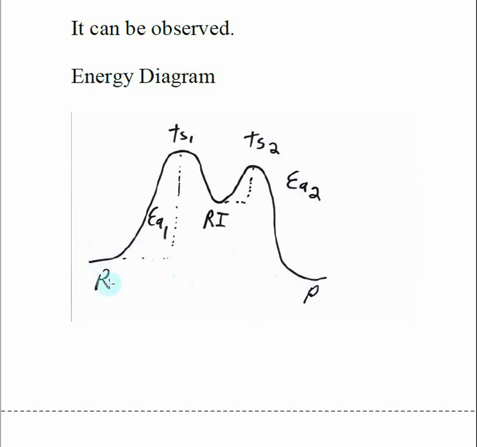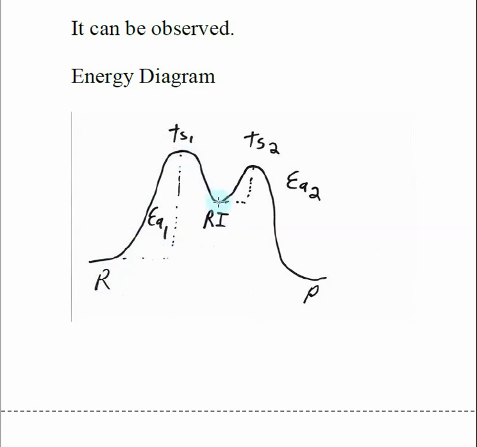So when we look at this, the first step was slow. And the reason why was we started with some reactants that were relatively stable. Everything had a full octet. And then we were going to our carbocation, our reactive intermediate. So we were going from something relatively stable to something relatively unstable. So that means that this jump here to go from our reactant to our transition state is relatively large. It's hard to do this because we're going to a less stable state. So we go from our reactant over our first transition state, and we'll look at what that transition state looks like here in just a second.